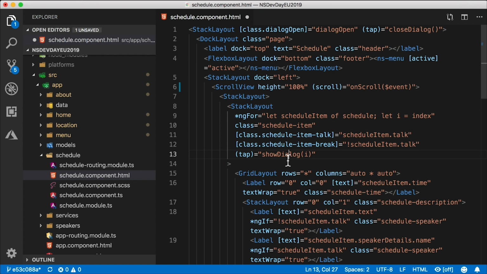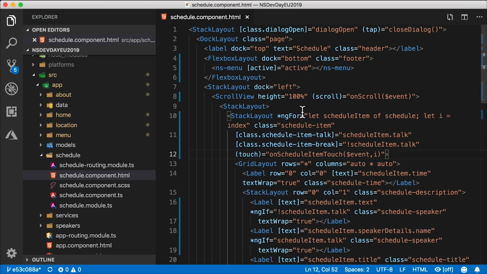Unfortunately, the tap event by itself is not going to give me what I want. It's always going to be triggered no matter what. So I want to detect the down motion of the finger and the up motion of the finger separately. So instead of the tap event, I want to use the touch event, which actually is going to give us the different parts of the touch action, the up and the down. So I'll call the handler for this touch event onScheduleItemTouch. I want to pass in the event. We need that, and I'll show you why in a minute. And I also want to pass in this i, which happens to be the index of each of the items. Okay, and I can remove this tap event. So we need to implement these two events, onScroll and onScheduleItemTouch.